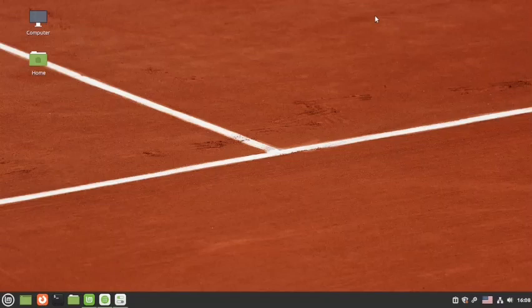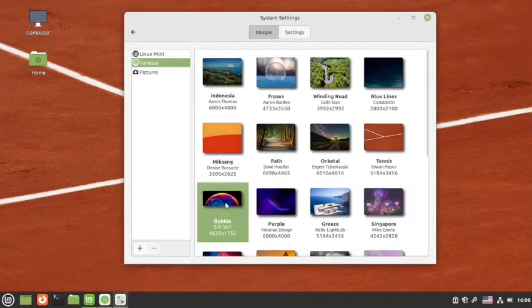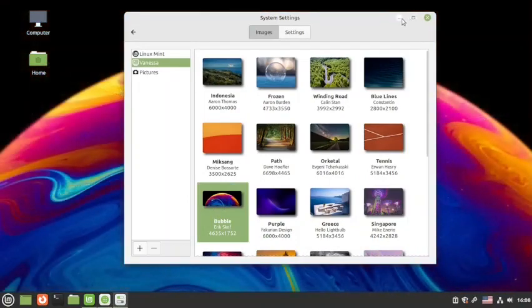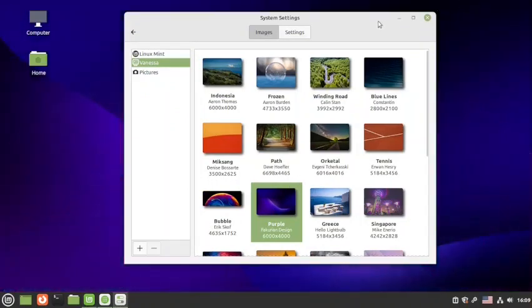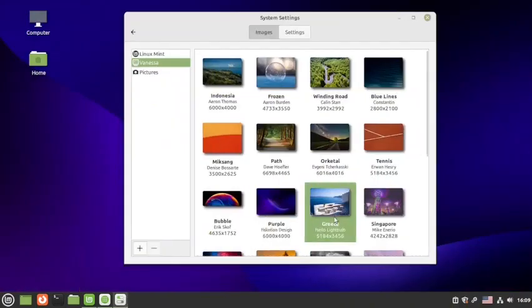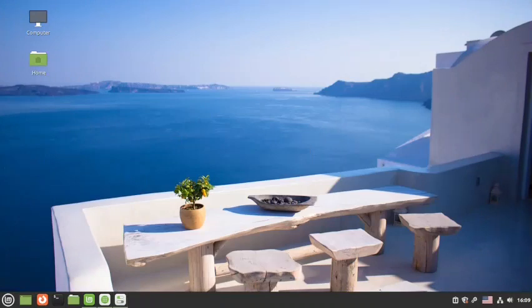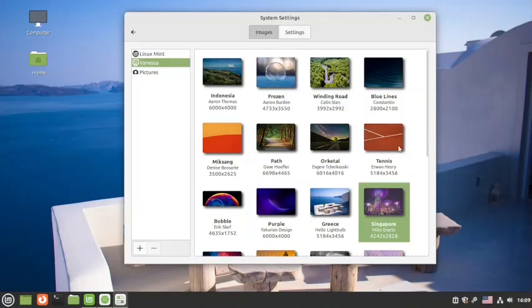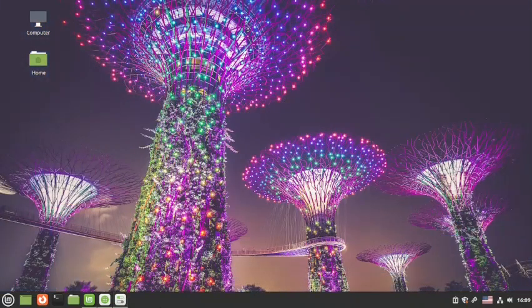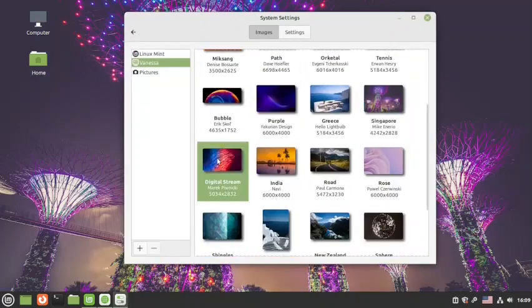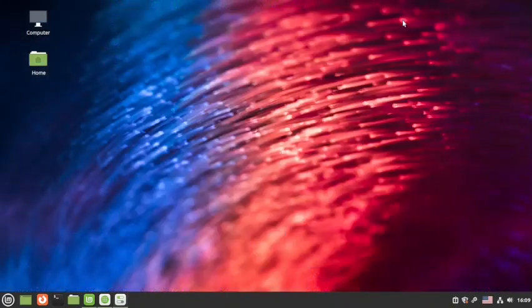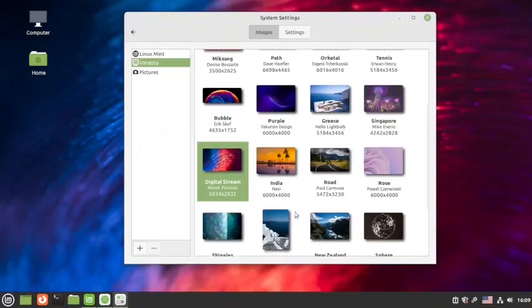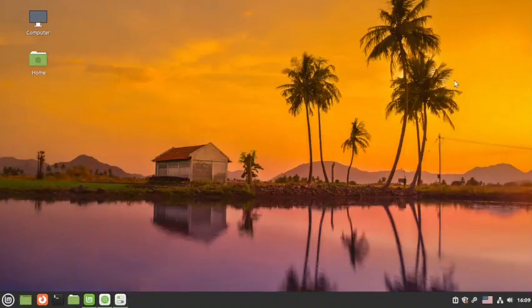This makes the display appear to be very big than the actual size. Yes, this is also good. Okay. Yes, this Greece wallpaper looks fine. Yes, I like this one. Very nice. Then the Singapore wallpaper. This is also very nice. Not much interesting. Yes, this India looks very nice. Twilight colors, very soothing and calming to your eyes and your soul.